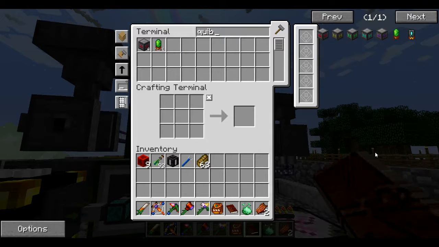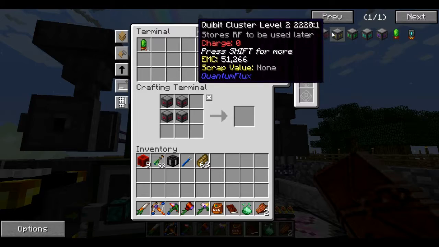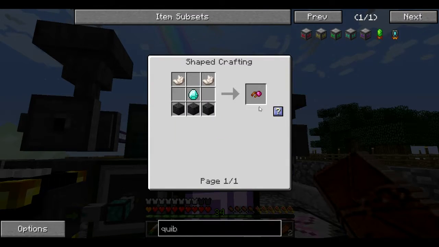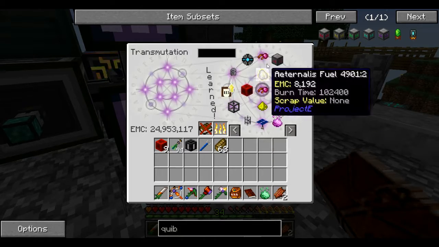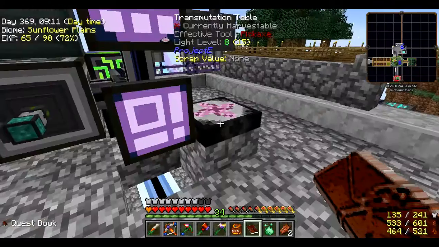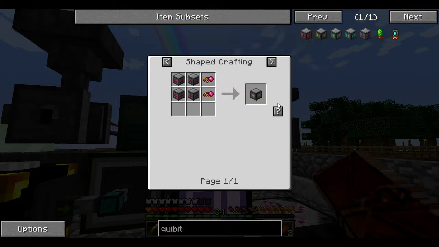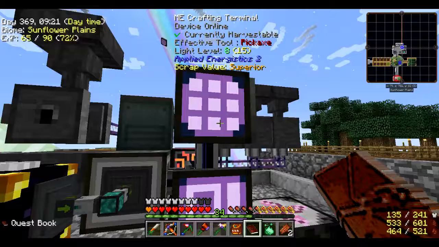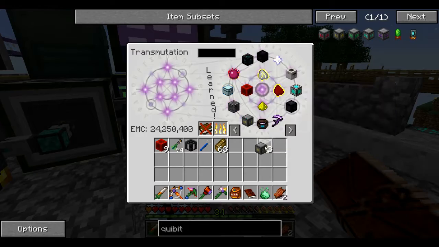Qubit. So we want tier 2. Oh no, we need the, what are these things called? Amplification crystals. Those have EMC, and we're going to need a fair few, so let's just grab a stack. Into the system you go. Qubit. This is going to get very easy, very quick. Toss that right there. 1, 2, 3. Get our 4th.